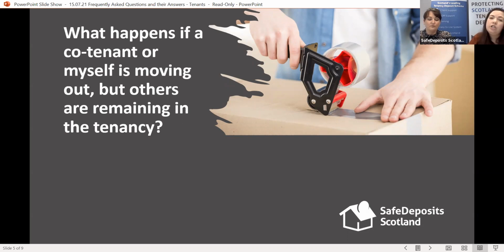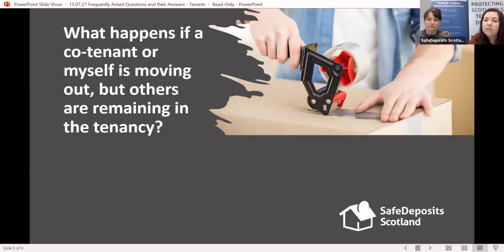They can select which tenant's vacating and how much of the deposit they're due back. That will then send an email to the outgoing tenant to say you've vacated the property, you're due this amount back, and that tenant is then prompted to log on to their account and agree to the tenant changeover to receive the funds back and pop in the bank details for where they would like the money returned to.